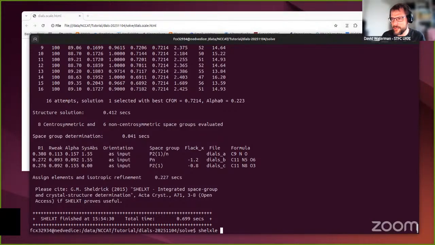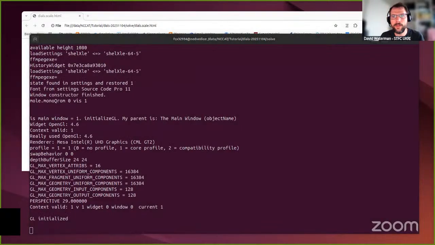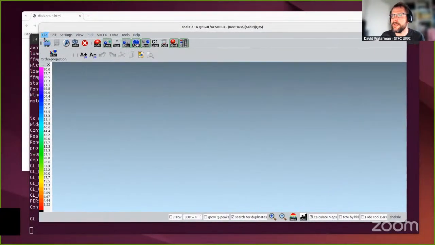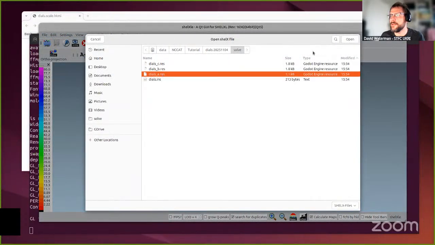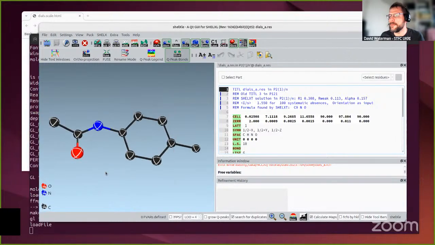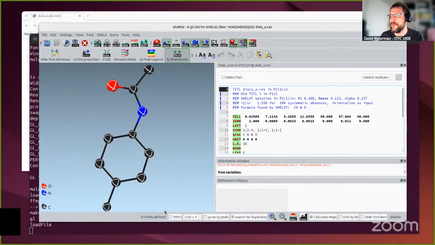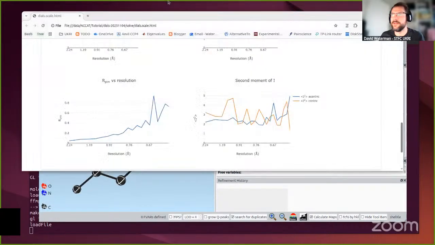I would use Olex2, but for some reason the GUI doesn't work on Ubuntu for me, so I can't. But there's another viewer, ShelXle, that I like quite a lot. And if I look at dials_a, open that up, well, that looks like paracetamol. That's not bad at all.